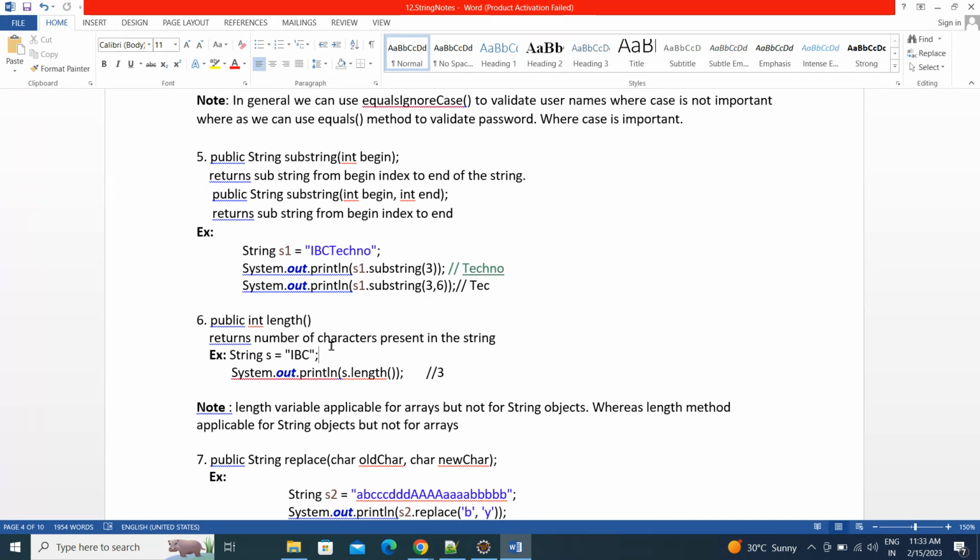In both cases it is the length method, meaning string length or number of characters. Both are the same, right? So for that purpose, we use the length method, which we already discussed. Is it clear or not, guys?